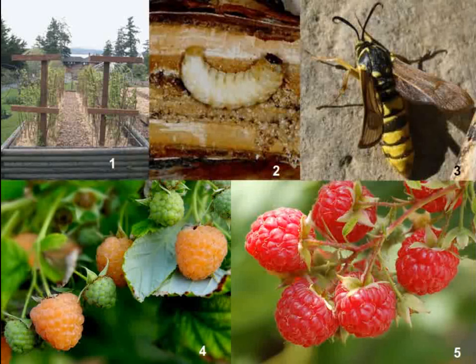Once you have decided on the color of berry you wish to grow, you must decide on which type of raspberry you want: primocane raspberries, which produce fruit on the first year cane in the fall; floricane raspberries, which produce fruit on the second year woody cane in the midsummer; or everbearing raspberries, which produce fruit on the first year canes in the fall on the top third of the cane, and then produce a second crop the following spring on the bottom two thirds of the same cane. Everbearing canes should be cut back after the spring harvest.